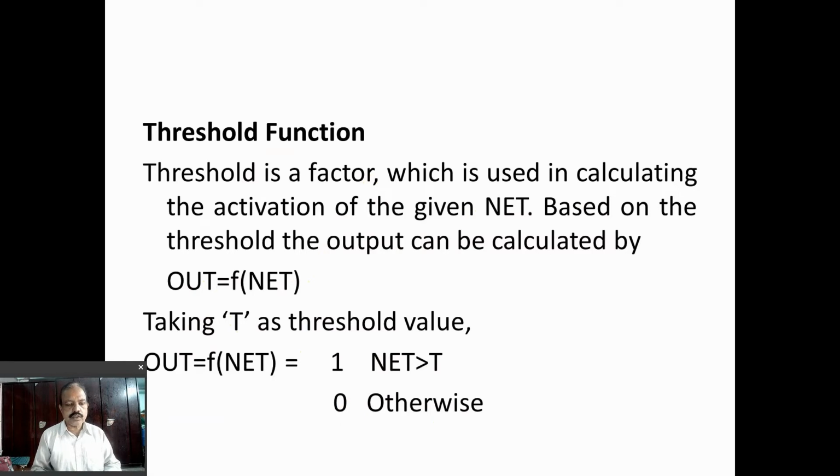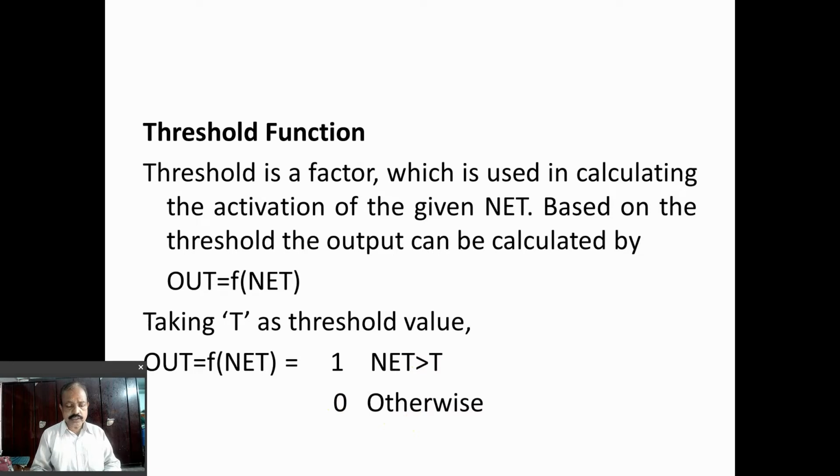Suppose we talk about the gradation system or the minimum pass mark for any exam in JNTU or some colleges and universities. So we say 35 is the pass mark. The threshold is t. That means if your mark is greater than or equal to 35, then you pass, or it is 1. Otherwise, if up to 34 also you fail, that is 0. So that is just like that.